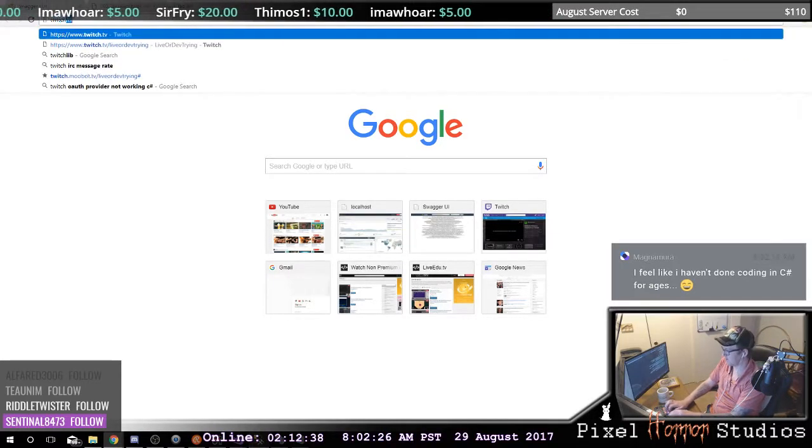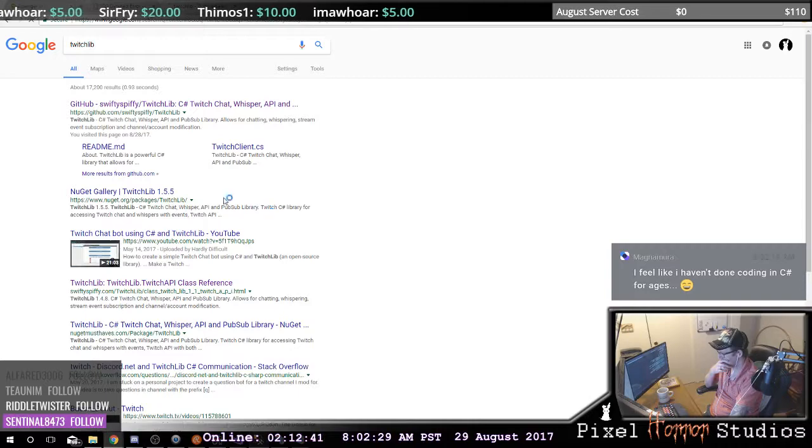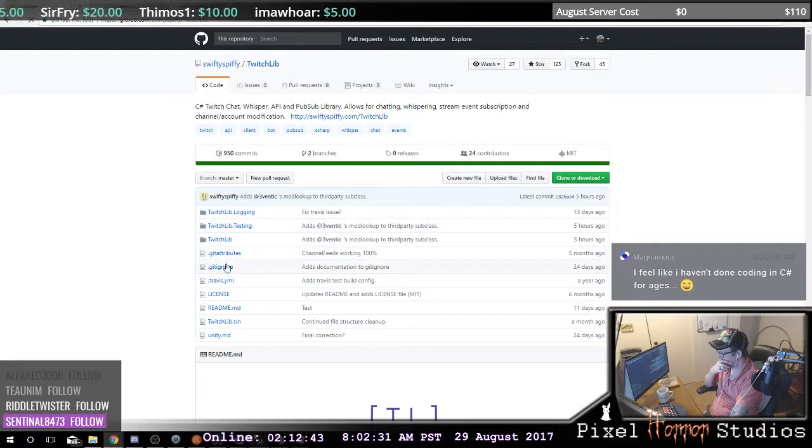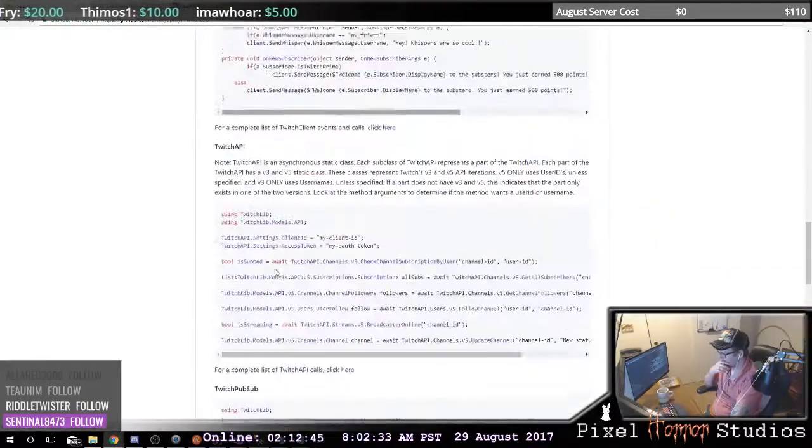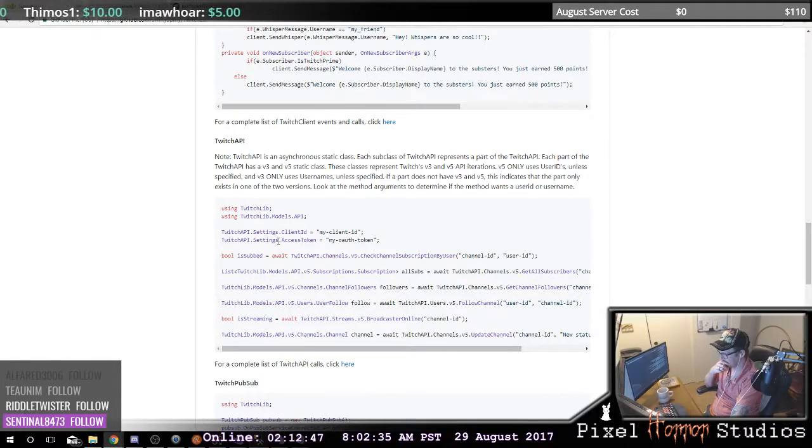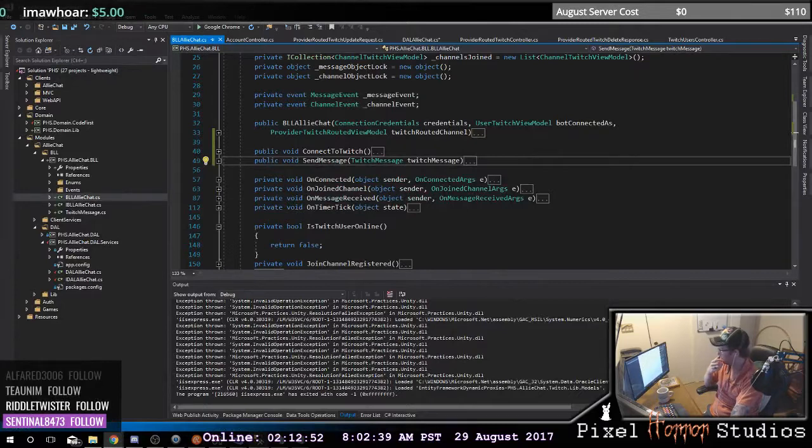We want to look up Twitch lib, and we want the Twitch API here. So we have to set the client ID and the client access token. So that's easy enough.